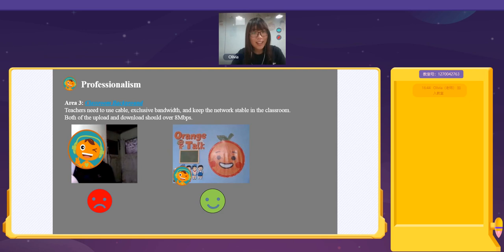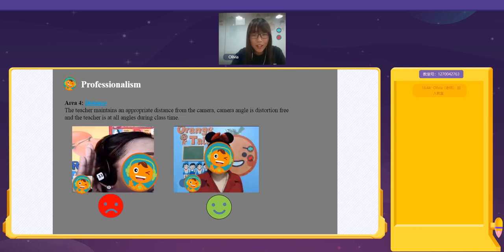As you can see, the first one I think is not really suitable for the atmosphere of learning, and we prefer the second one. You could put our orange as your background, and make it more colorful with colorful paper.